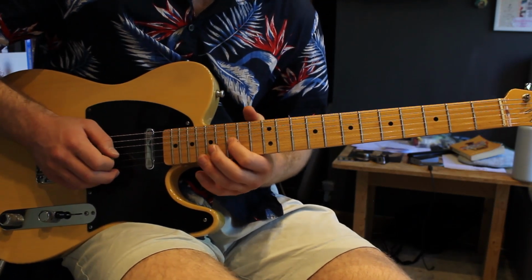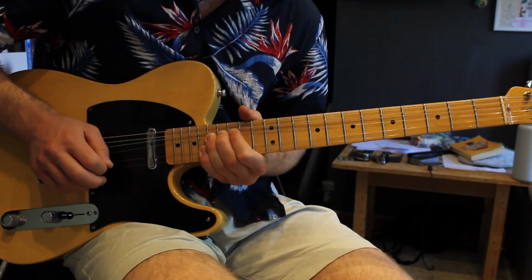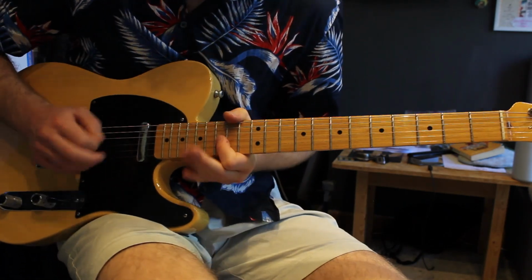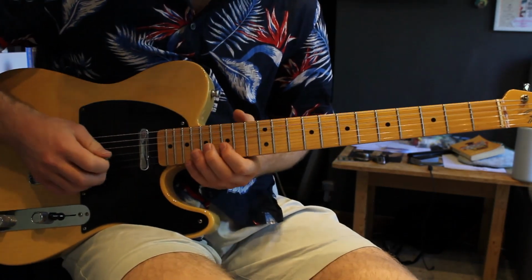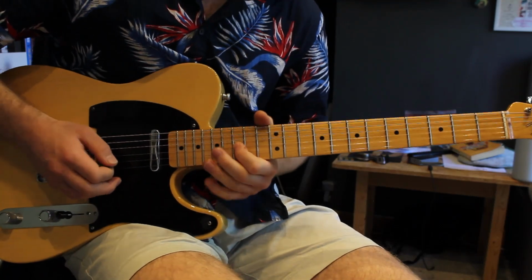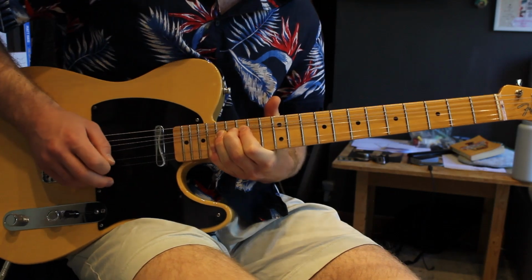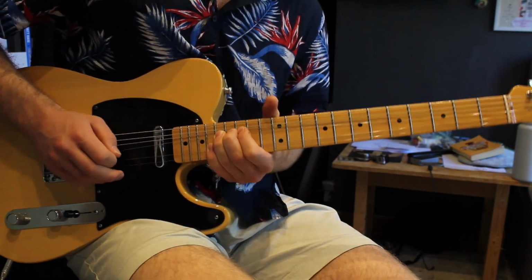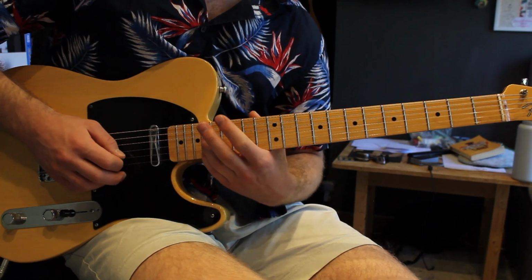Then we're going to do some more of those nice bends where we catch the string below on our pinky finger. And we're going to do that 3 times. So all together. Then bending up on the 17th fret of the G and catching the 18th fret of the B. So doing the actual bend 3 times, but only picking the 18th fret 2 times.